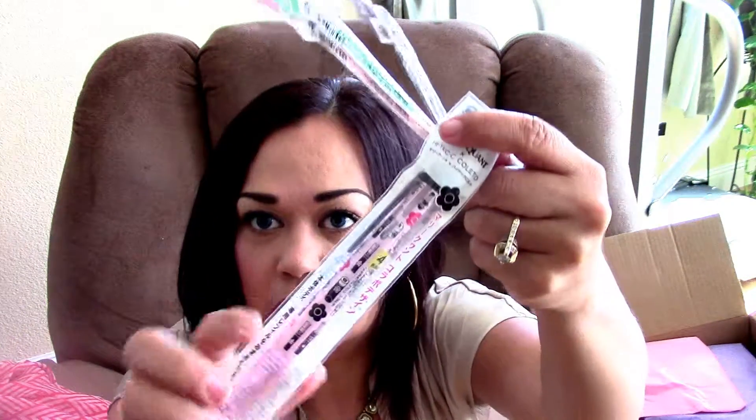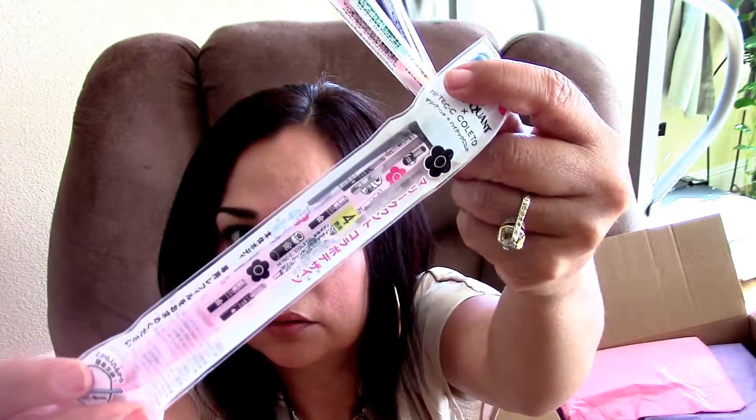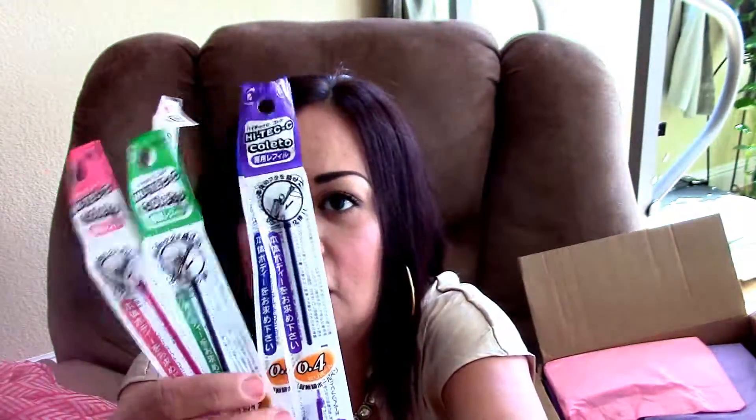Here's another little package. I packaged my stuff up too for her. And this one says, 'Your first Coletto pen. And if you need help loading ink, call Cori, LOL.' I've never even heard of Coletto pens. Oh my gosh, look at how beautiful this is — it's pink! And then here's the ink that goes in it, it's different colors. So I can't wait to try that. That is so cute, I've never even heard of that before. I'm going to have to give you a call later and find out how to load it.